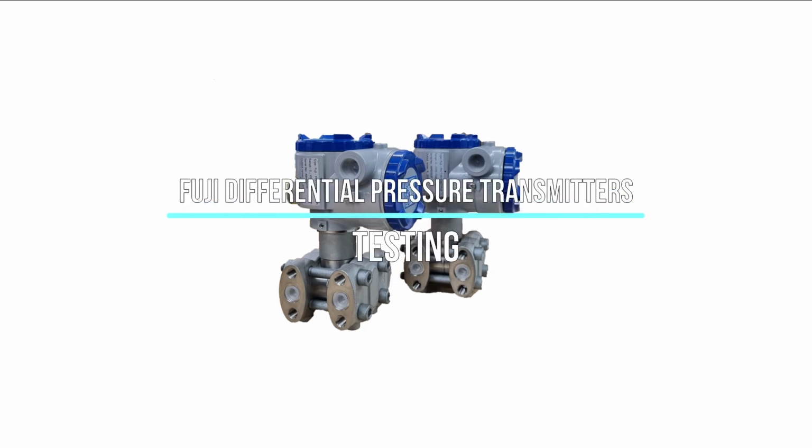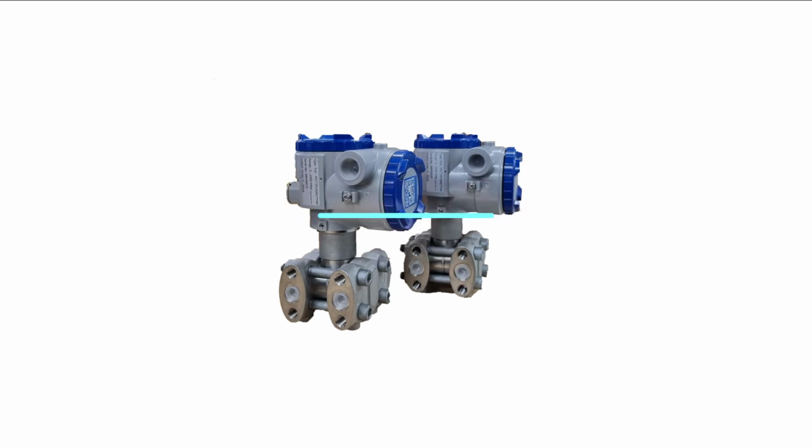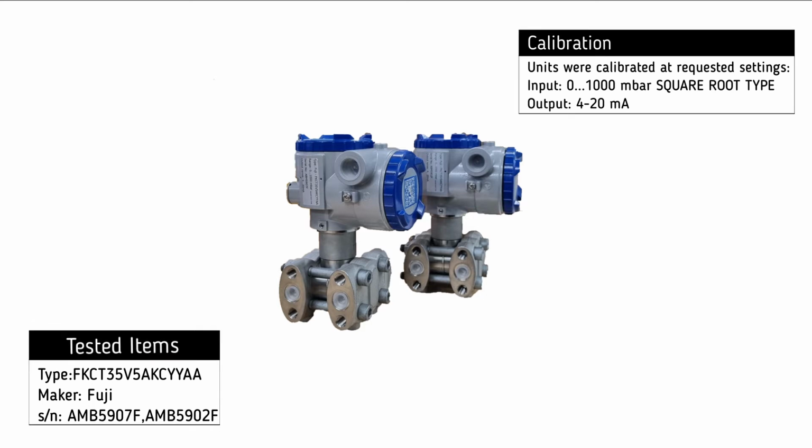Testing of Fuji differential pressure transmitters. The units have been set to a calibration range of input signal from 0 to 1000 millibar of a square root type and an output of 4 to 20 milliamp.